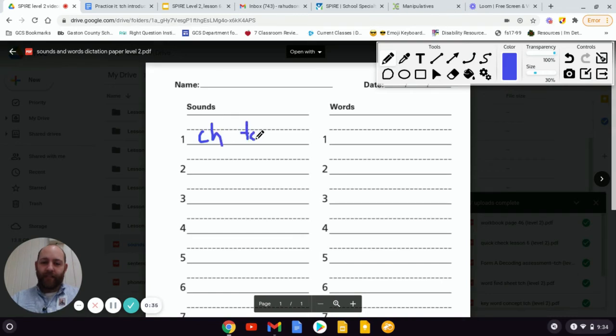Now, if I had the ch sound at the end of a syllable following a vowel, which one of these would I use? You got it, the TCH. So that's the rule that applies. Anytime that I dictate the ch sound, now you're going to write CH as well as TCH. All right, let's try another sound. Say th. Go ahead and pause the video and write the letters that make the th sound. Now you should have written TH.